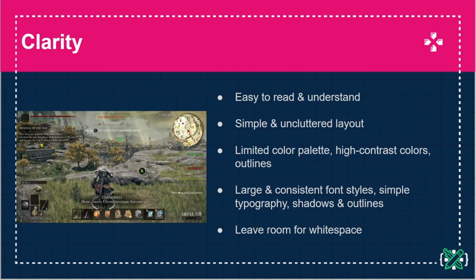Besides the high contrast colorful colors, you'll want to establish a sort of brand for the rest of your UI that's more neutral. So you'll choose certain grays or different colors that will be consistent throughout the rest of your UI on text. You don't want to make one menu look completely different from another one, because then players feel subconsciously like there's a reason for that. So there's a reason that this header has a different font or a different color. And then it might draw attention to something that you don't really want to draw attention to, and it just confuses the player.